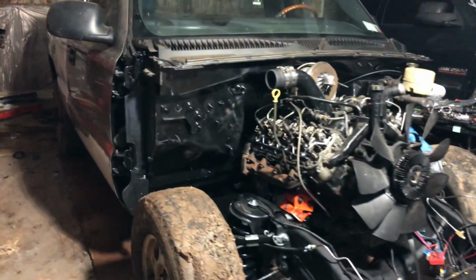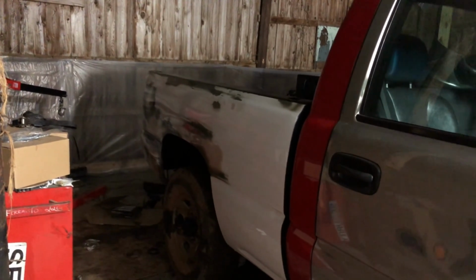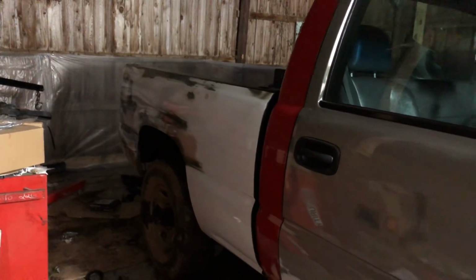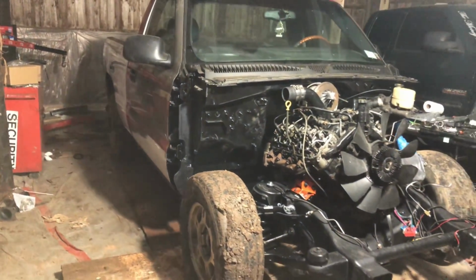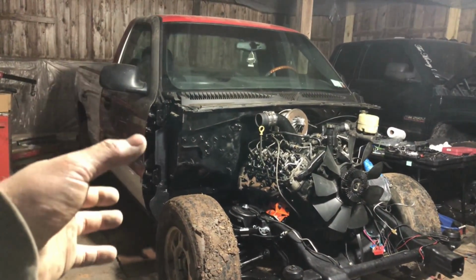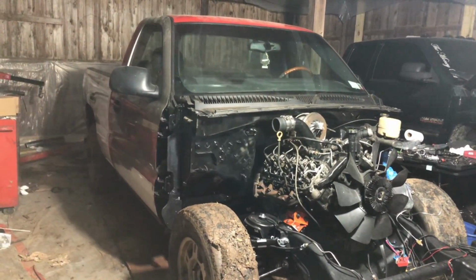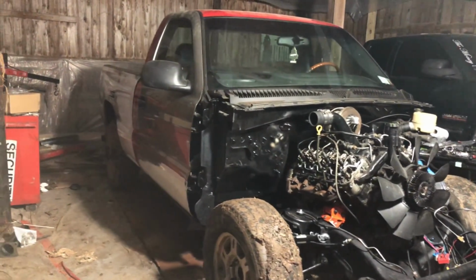So I'd say that's a pretty good day right there. It's been a long day. It was a lot of work. From no frame, or from just a frame with a motor in it, it now has a full body on it just about. We just gotta do the front clip, but we're gonna wait for the front clip until all the engine work and all that stuff's done. All the pipes are ran, wirings are ran, lines are ran, just so we're not crawling over the fenders and stuff.